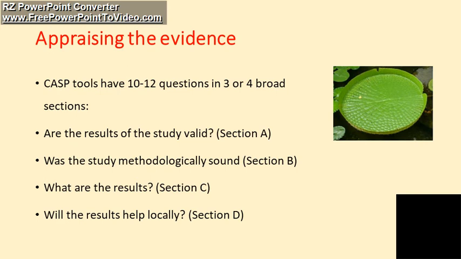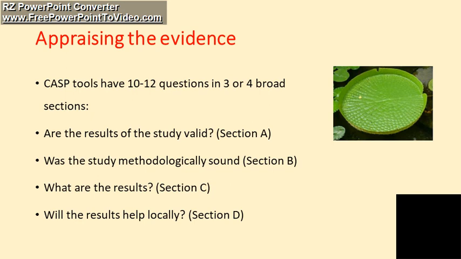The third question is, were all the participants who entered the study accounted for at the end? This is also very important. For example, if the study was conducted over 2 to 3 years, we would expect some patients not to return for assessment, to leave the area or move away. But the essential aspect is that each one is accounted for, so we know if people are missing from the final analysis and why.